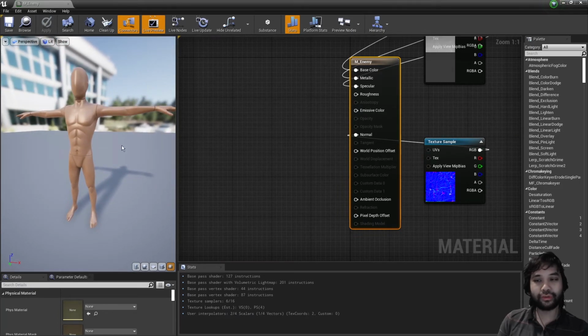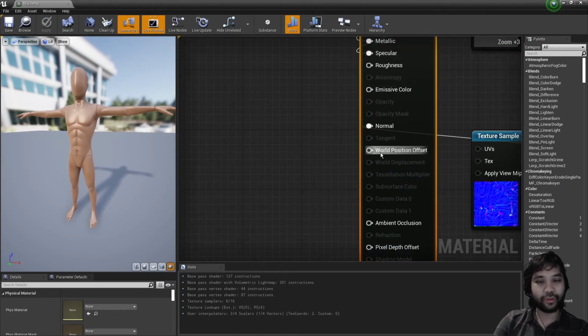Let's try to see if we can affect this 3D model in an interesting way by reusing what we learned from the plant shader. Can we make the mannequin sway? Let's give it a try. Alright. So we see here there's a world position offset node. So this will allow you to manipulate vertices of a mesh, so points on this 3D model. I'd like them to be swayed left and right. So let's give it a try.